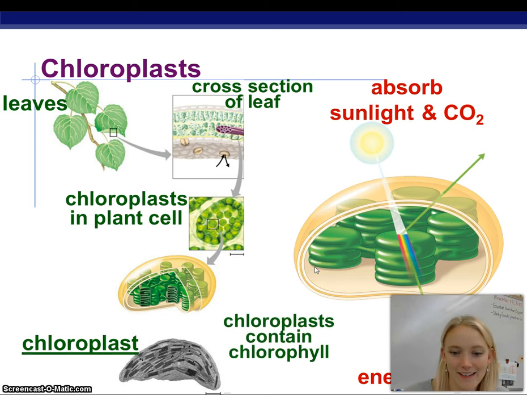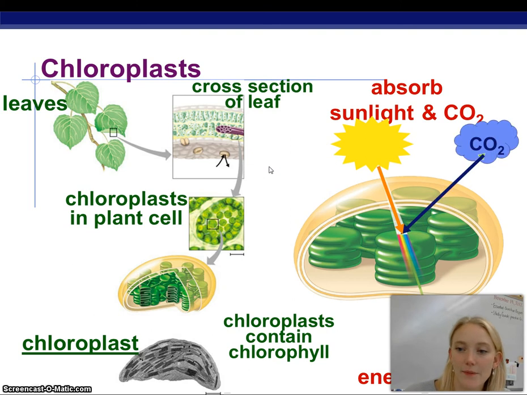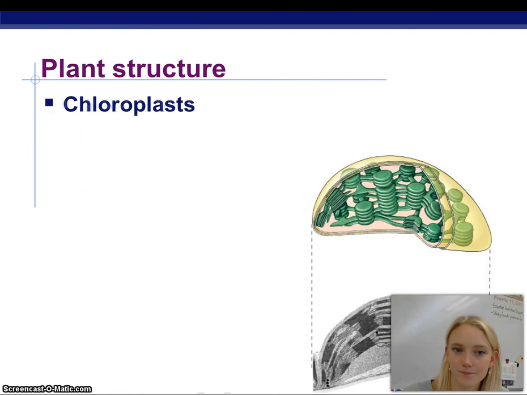And within the thylakoids of the chloroplasts, we have chlorophyll. So chlorophyll is going to take in sun energy, and it's going to reflect green light, and it's going to absorb light of different spectrums, which you will see in our activity in class next time. And then when it takes in carbon dioxide, it can use that to make energy and sugar. So it absorbs sunlight and carbon dioxide and uses it to make energy and sugar. So without chloroplasts, photosynthesis can't happen.